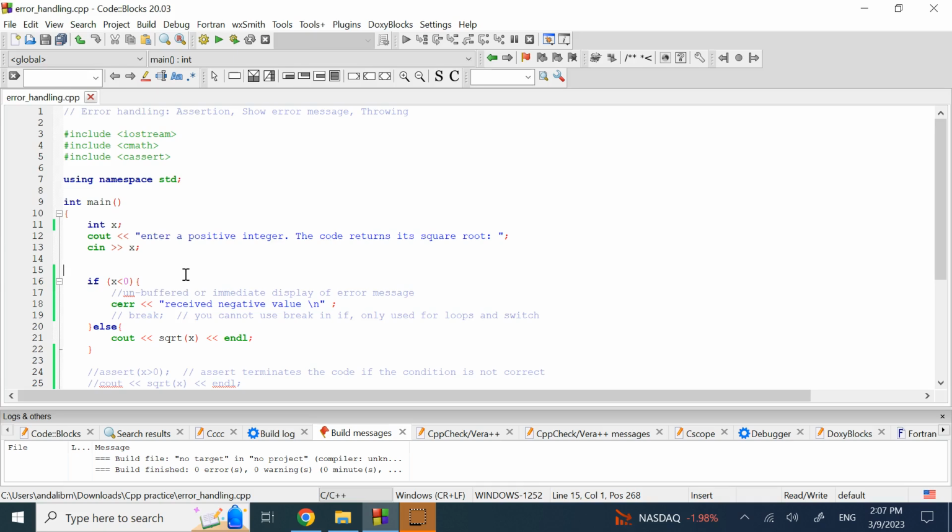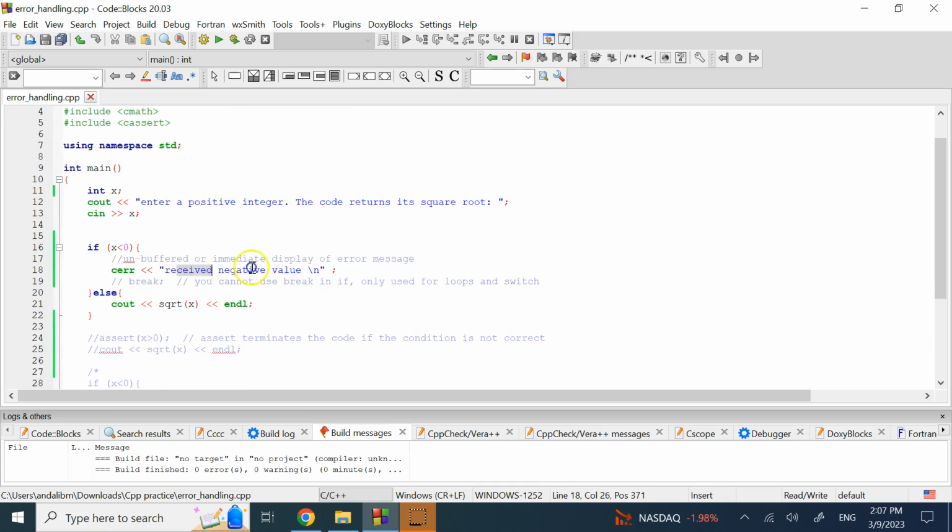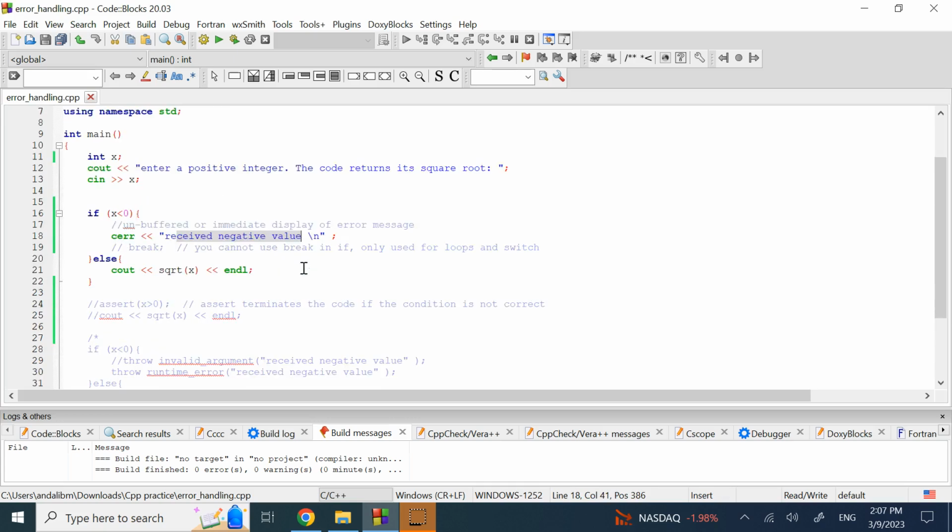The first one is you show an error message, and it's not really an error message, it's just showing something to the user. And basically, when you do that using the command cerr, you show that, hey, I received a negative value.